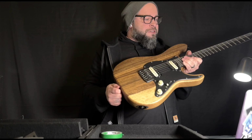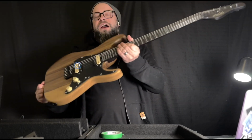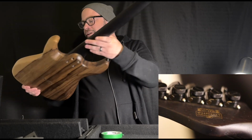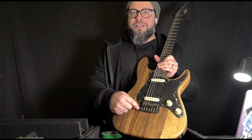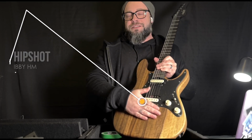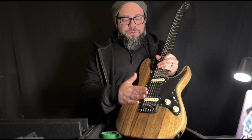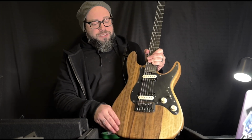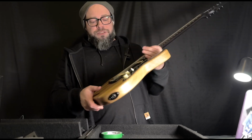And this right here, this one right here, true-way adjustable truss rod, carbon fiber reinforcement on this neck. We've got locking tuning keys, an all-around amazing beast of an instrument. For our hardware, we're rocking Hipshot on the bridge. This is the Ibby bridge, so it's actually an Ibanez-type bridge that's designed to replace the Gibraltar bridges on Ibanez products. But some recent developments have happened in the guitar world where this has become pretty commonplace on some other products out there, including the newest ESP, which is the Mick Thomson, has the same bridge.